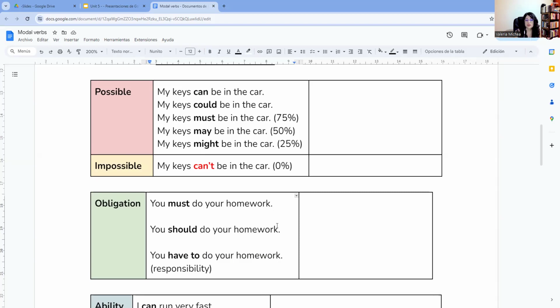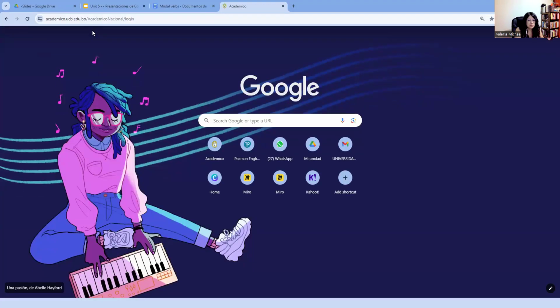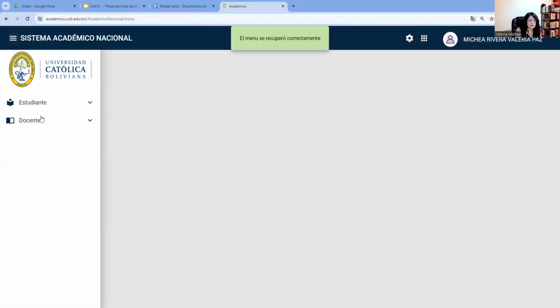So what we did was spend some of the time in class doing homework, because that's the way we can practice. And now after the first exam, I have found something that I want you guys to practice, which is something very important for me. I'm going to tell you why. Let me go to the LMS platform so I can show you what I am talking about. Let's get to that point.